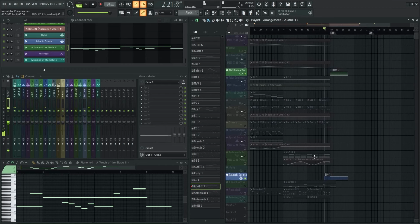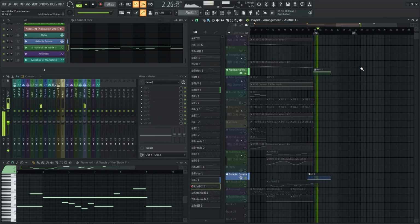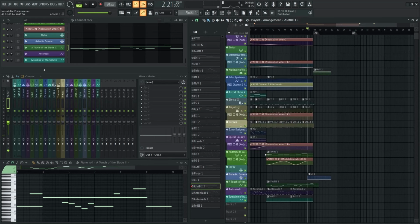And here we've got this galactic corona texture, and the multitude of voices comes back. Yeah, it gives it just a bit of a haunting end to go along with the way the melody closed us out. So whatever sort of battle happened here was probably not a great result for the heroes. But you know, you've got to have that tension in there sometimes. Otherwise when the heroes win, it just isn't the same. So, anyways, that's the demo here.